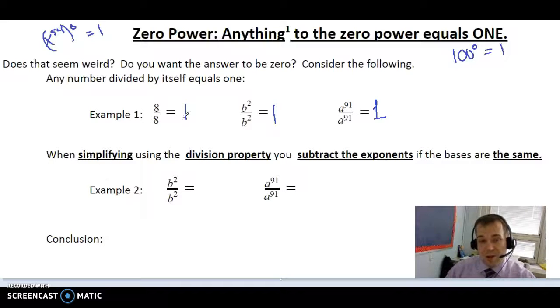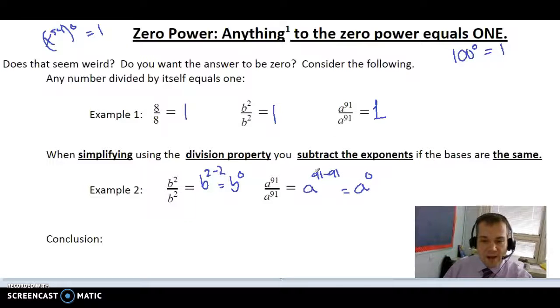Another thing to think about, though, is that property from the previous examples where we're using division and the property of exponents. So a different way to tackle this b squared over b squared is to approach it from a properties of exponents standpoint and say I'm being asked to divide, and therefore I will subtract the exponents. So another way to say b squared over b squared is b to the 2 minus 2, which of course is the same thing as b to the 0. Likewise, if I had 8 to the 91 divided by 8 to the 91, I'm being asked to divide, so I can subtract those exponents and get a to the 0.